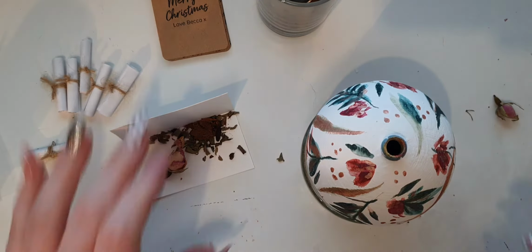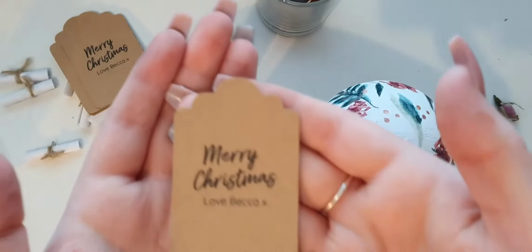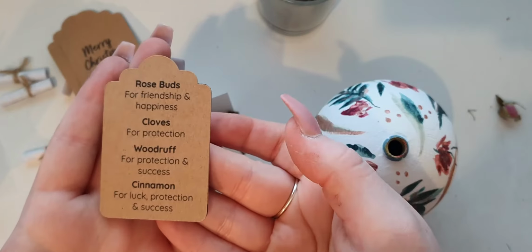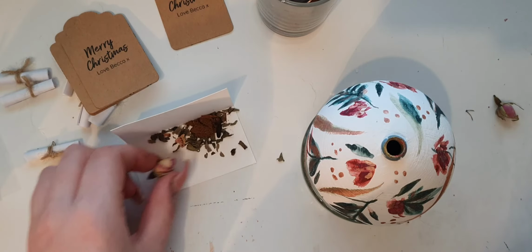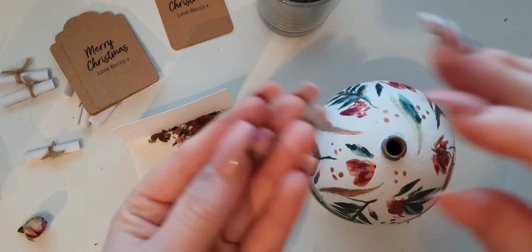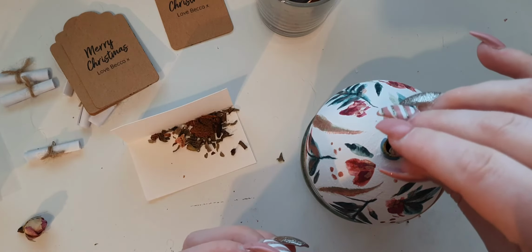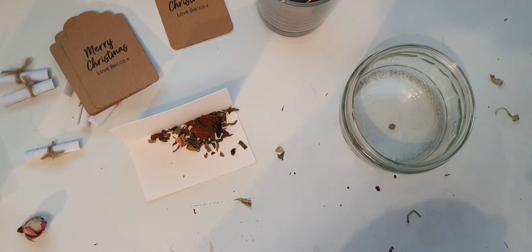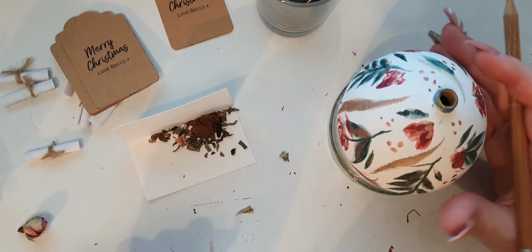So basically I've put together these little, I don't know whether you will have already seen this, but I've put together these little tags, and I'm going to put some herbs inside each one. The only problem is that this is one of the herbs, the little rosebud. However, it ain't going in there, so I might have to squish the rosebuds a little bit. Okay, we're in. That was so difficult.